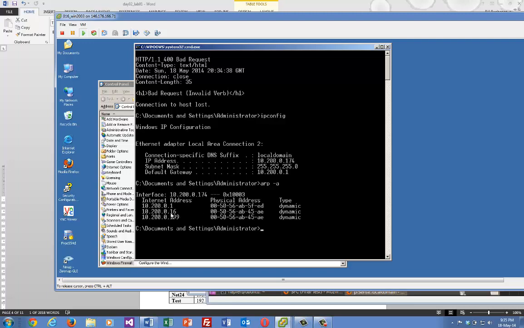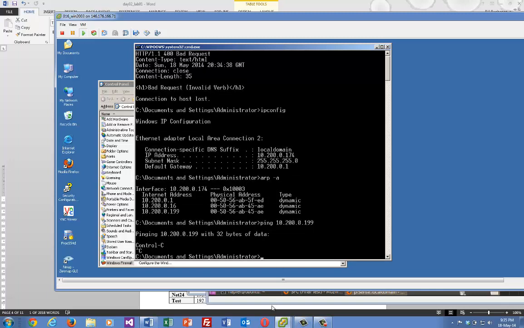Okay, if we look at our ARP cache, what you'll see is actually that the MAC address of our gateway and this 199 address are actually the same, and that's because we're using this proxy ARP, which is mapping the same address, and it's up to the firewall to be able to match it. Okay, we can't ping it just because of the way that that actually works, but we can certainly connect to any of our services.